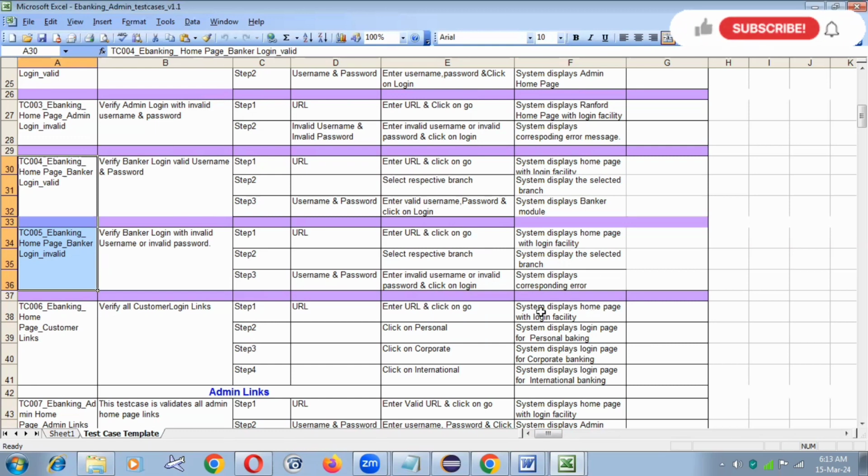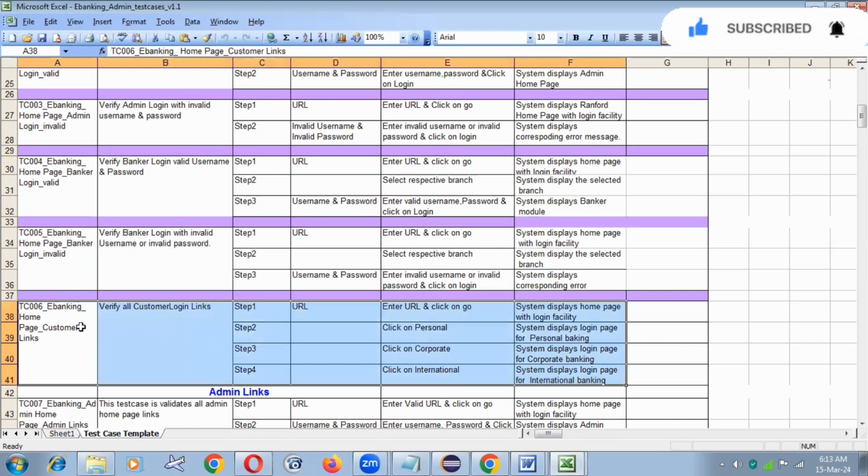What I'm saying is, everyone, no need to write it and no need to learn it by heart. Just try to understand it. Today, I'll explain up to TC 006 only. So today's task is from 001 to 006. You need to understand these 6 test cases. It is enough for today.